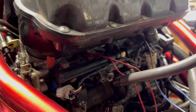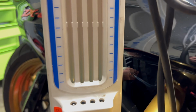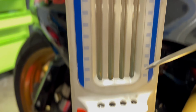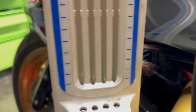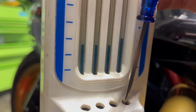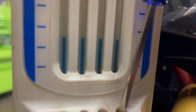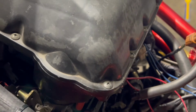Air box is on, I'm gonna go ahead and tighten it up to the throttle body to make sure there's no leaks. Usually when you hook the throttle sync tool up to this bike with all 4 hoses on the first cylinder, usually these are all out of whack, so you got to go ahead and adjust these to make it all perfectly in line. I'm going to give y'all a little example. Turn this, it goes up, it goes down. Just want it all in sync.